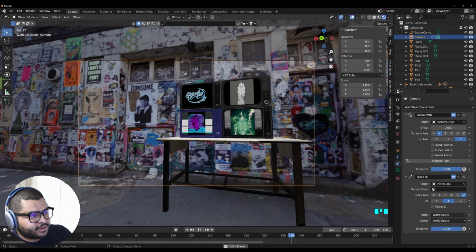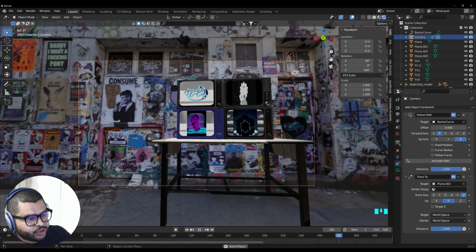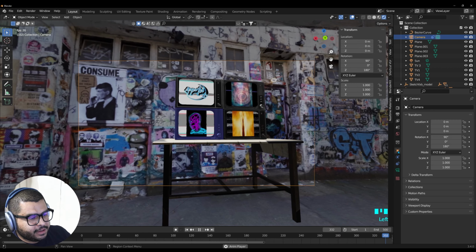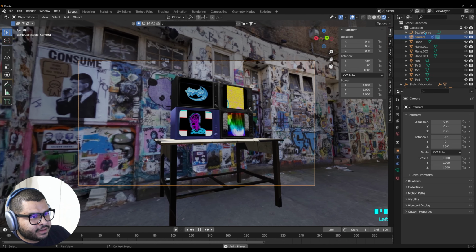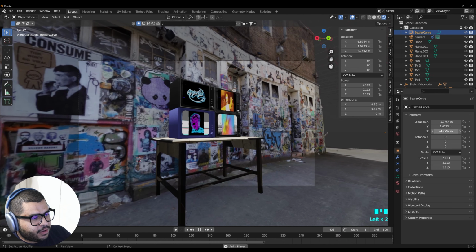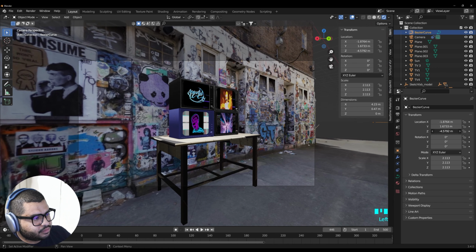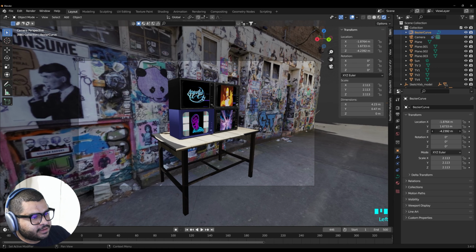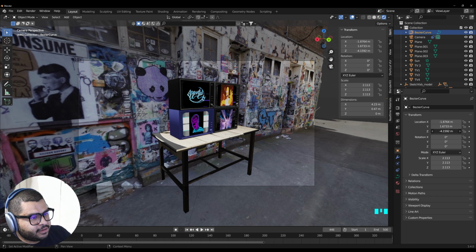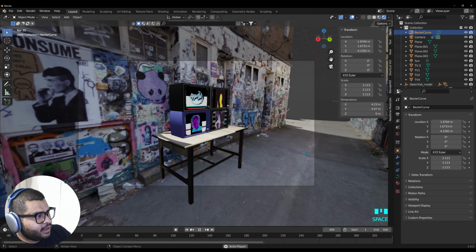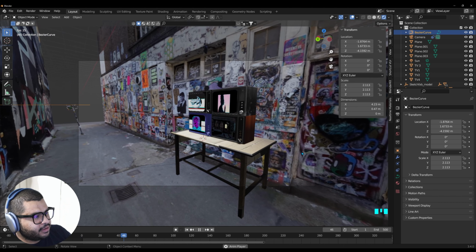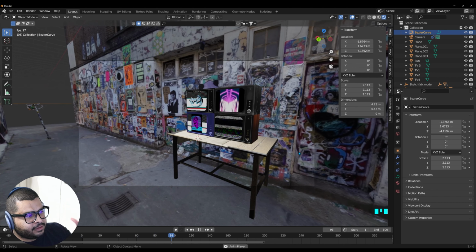Okay, and one last tip too as well, just make sure that your camera or your alignment of everything is accurately the way you want it to be. So I want a little higher tilt over here on the location of the z-axis, and that way it's capturing more of a leveled look.